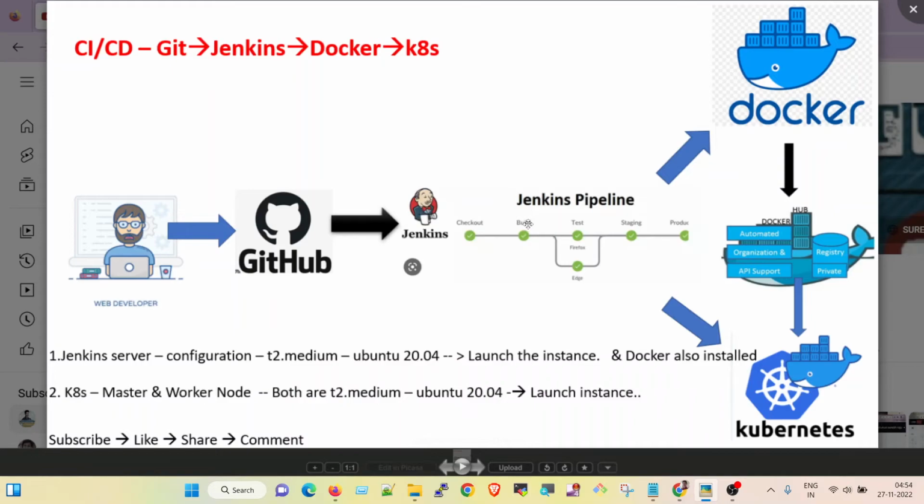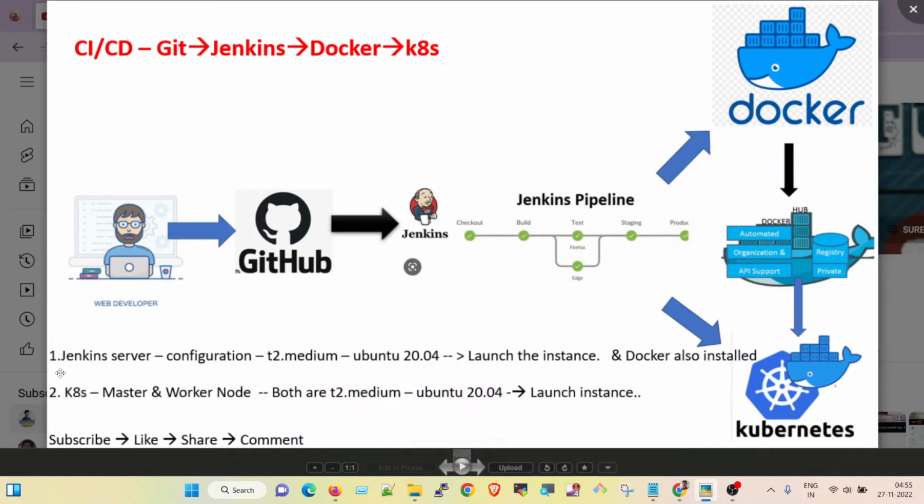That pipeline includes the Docker login to Docker Hub, pulling and pushing images to Docker Hub, and storing the required latest image in Docker Hub. At the end, the CD deploys that latest image into the Kubernetes cluster. This is the CI/CD process we will follow.